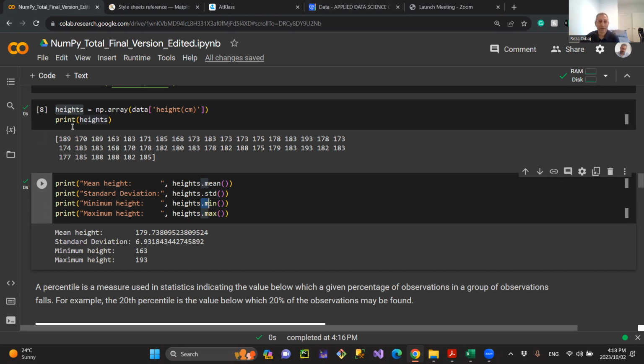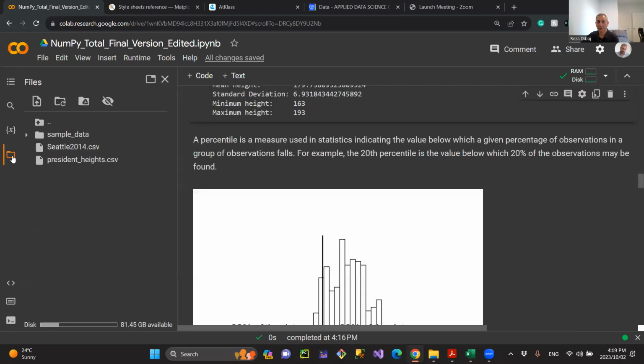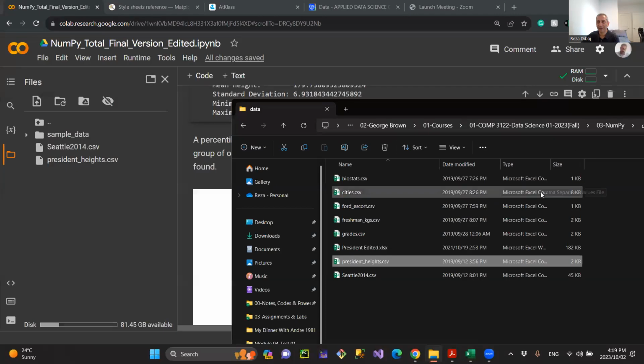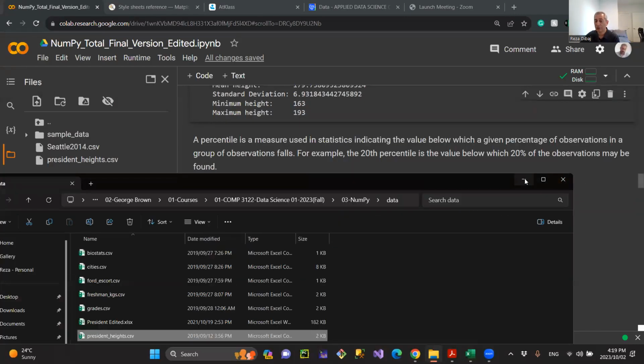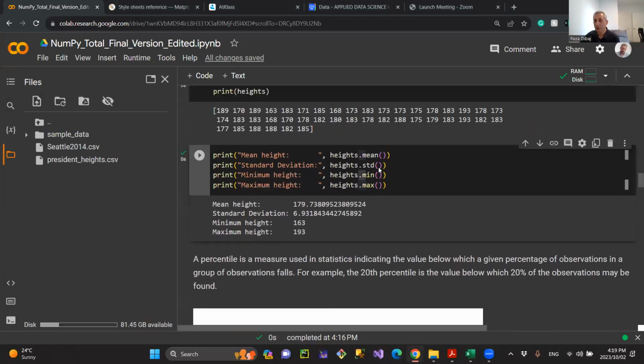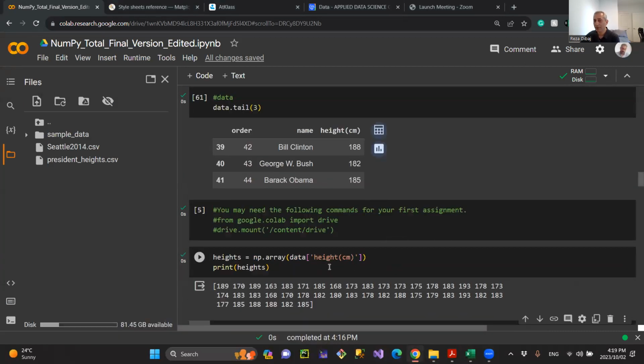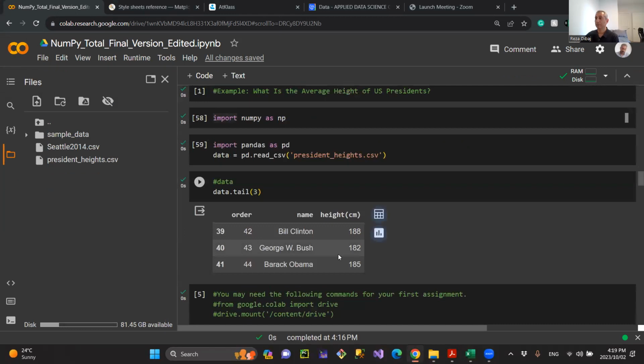Good question. Ali, can you see the folder sign on the left side? Here, files folder. If you click on that, you can simply drag and drop the file. Okay, the reason that it maybe... did you copy the code from the book? Did you copy the code from the book?